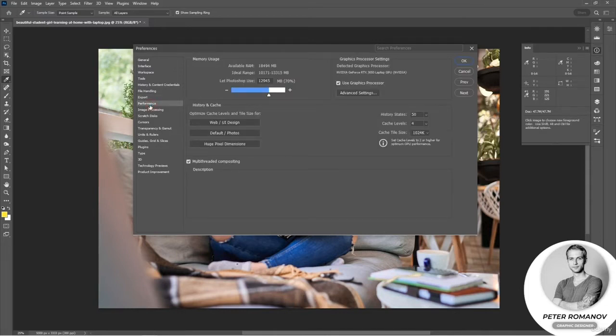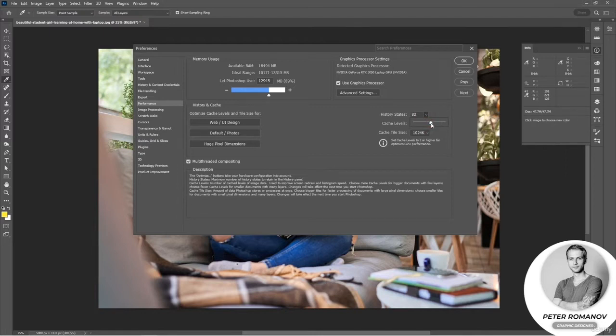It is worth noting the memory usage should be at least 70%. We leave it as it is. If a slider is shifted to the left, then it's worth returning it to a value like this. Somewhere 2 or 3 of the stripe should be blue. The next important parameter is the action history. That is, how many steps you can return in the history palette. This is a palette in which all your steps are recorded within the specified number from your last action, and you can, if necessary, go back a certain number of steps. This is actually very important, and the number 50 is probably one of the most optimal.